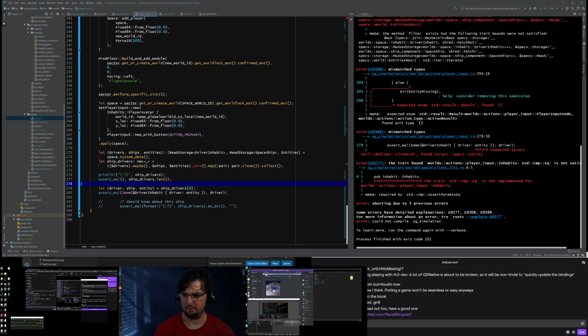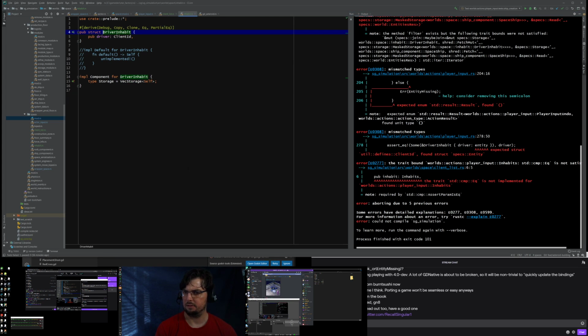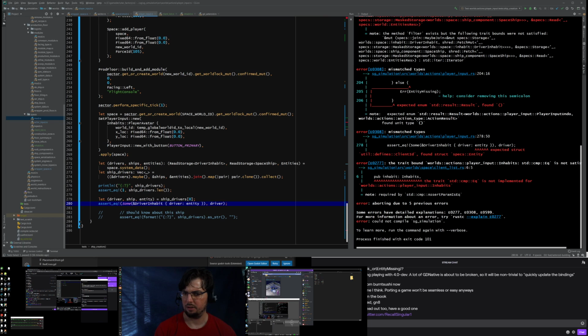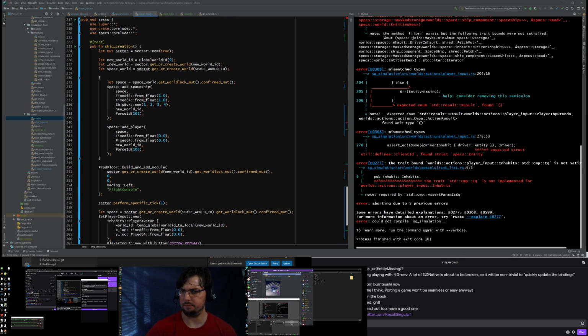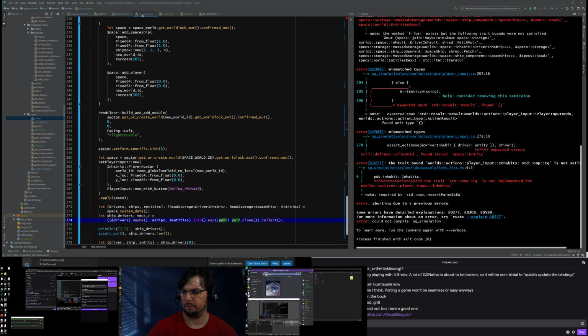Entity. The driver is no longer an entity now, it's a client ID. So when I set input, I created an action somewhere here. Where did I create the action? Oh, player input, yes.